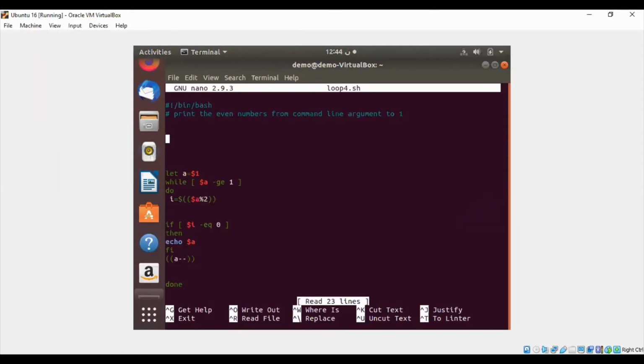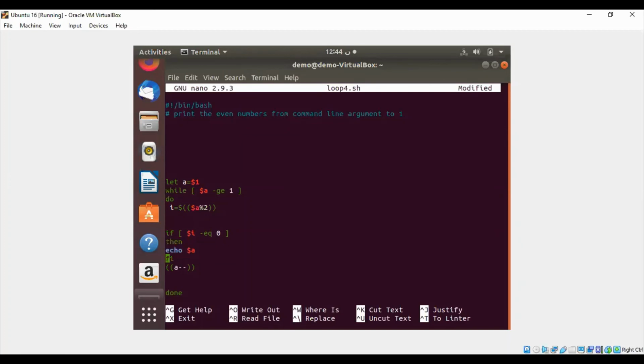The command line argument, save it in a variable here, the let statement. And then I start the while loop. Inside the while loop, I divide the number by 2, take the remainder, and if the remainder is 0, I print the number because I need the even number.